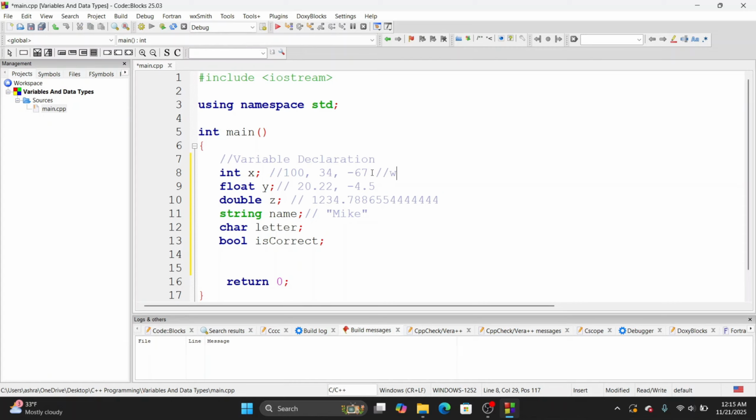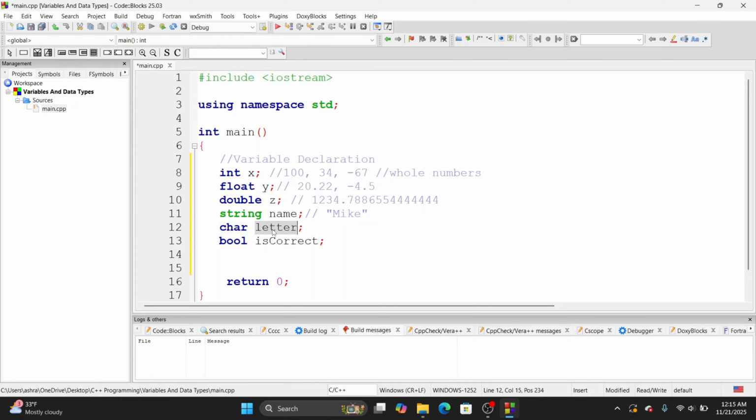If you define the float data type, the variable y can only store floating point numbers. If the type is double, it can only store big floating point numbers. If you want to store a name or text, you need to define the variable with data type string and the name of the variable.